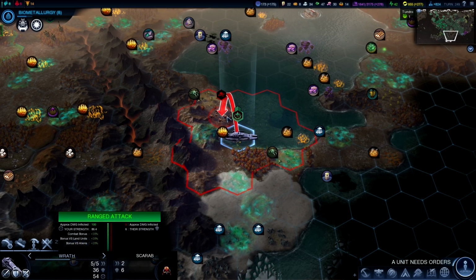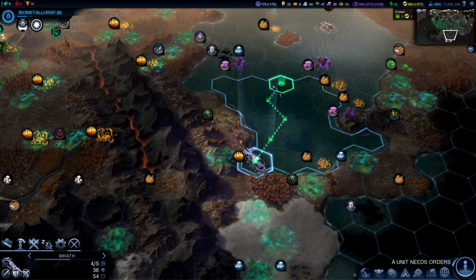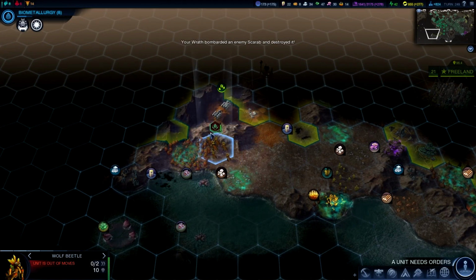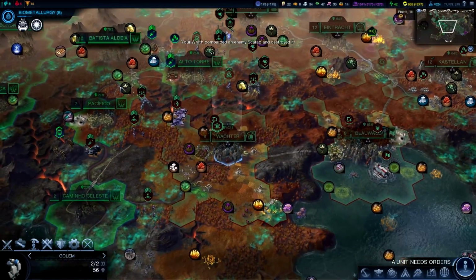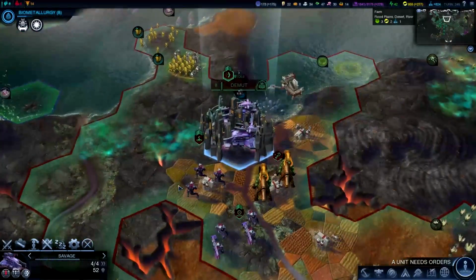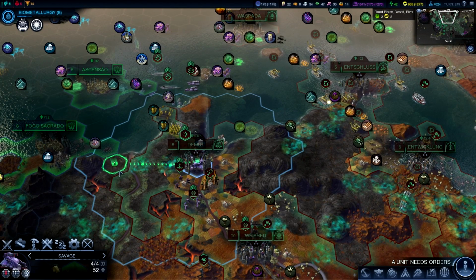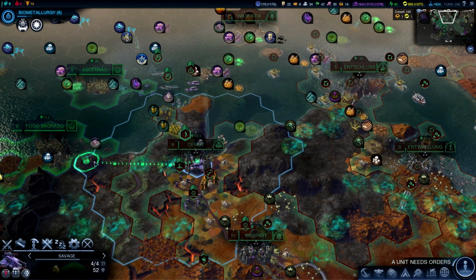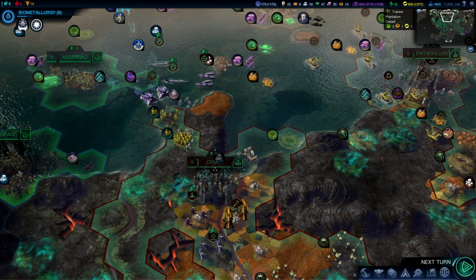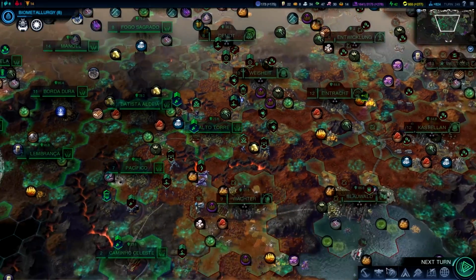The Wrath can attack the Scarab and make sure that dies. And then we can go scout for more alien nests. Doesn't look like there's another one for now. This Golem, it's pretty cool. A bit of an ugly looking unit, but awesome nonetheless. We've never really used it before. My Savage, I can move onto the water. And we're good to move on to the next turn.